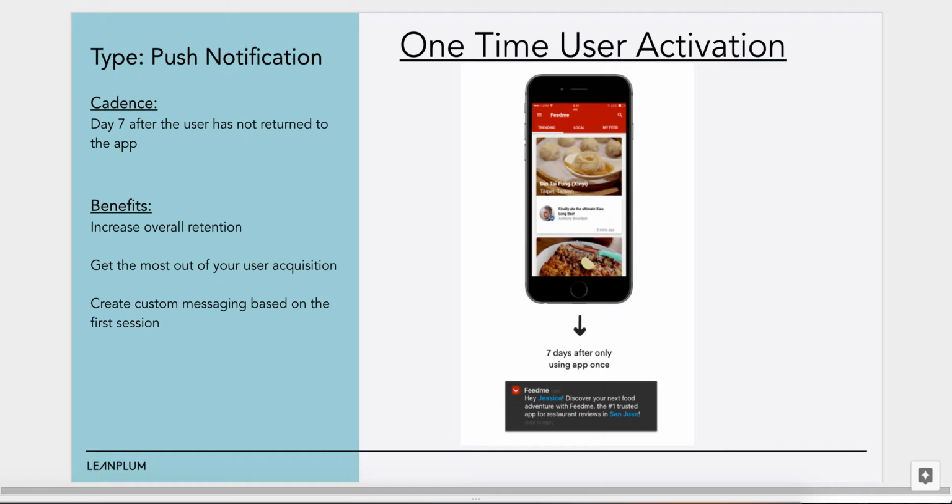On average, 3 out of 10 users use an app only once and never come back again. This may be due to the app not being top of mind for these users or the users just not understanding the value that the app brings. So what Leanplum does is allow you to create campaigns that re-engage one-time users to bring them back into the app to become long-time users. As best practice, we recommend using messaging to promote the value of your app as opposed to driving users to take a particular action in your app.